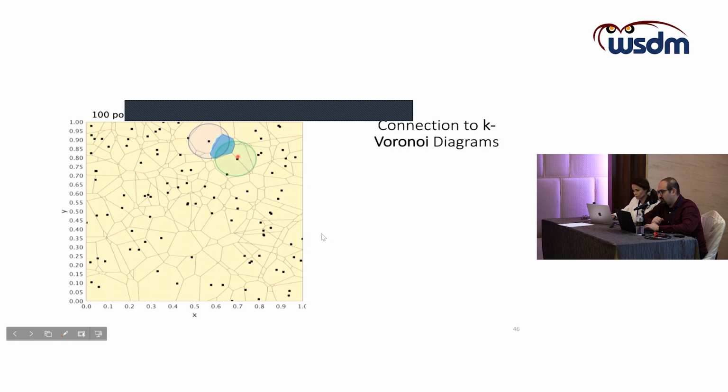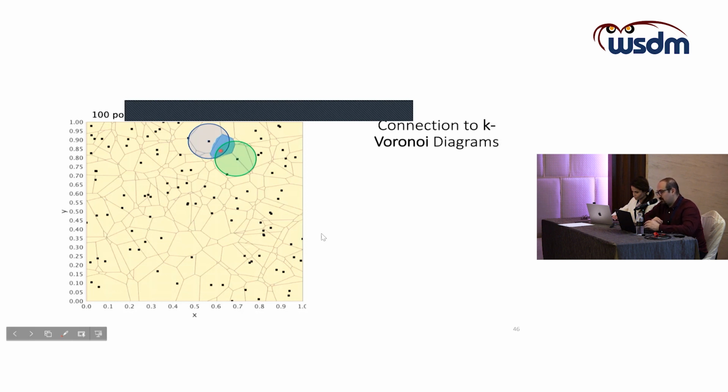What is the consequence? If we look at the circles with radius 0.1 centered at these two points, and the intersection of this with the cell we are interested in, everything that falls inside the intersection of the two circles is covered, right? Because for every point inside this region, the distance to the two nodes is less than 0.1. But every point inside the cell that is outside the intersection of the two circles is uncovered, because the distance of that point to at least one of the two nearest neighbors is more than 0.1.